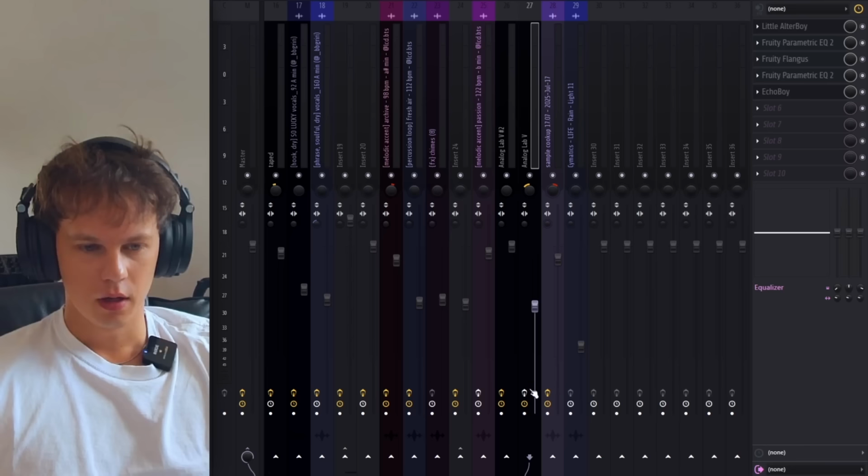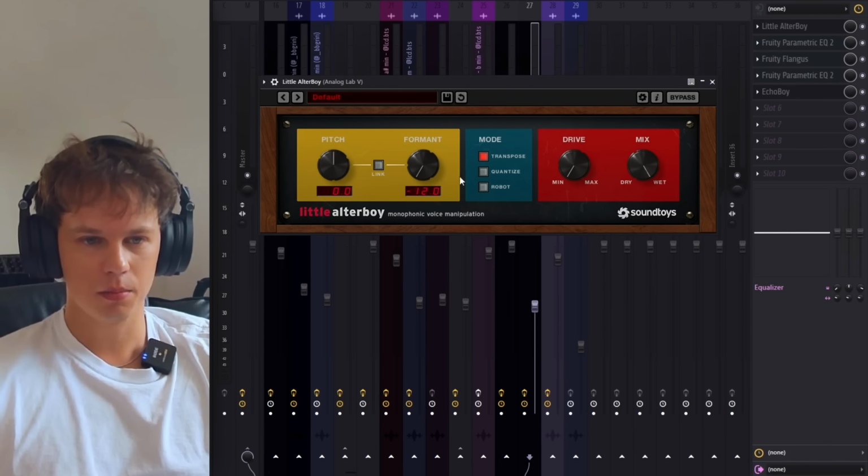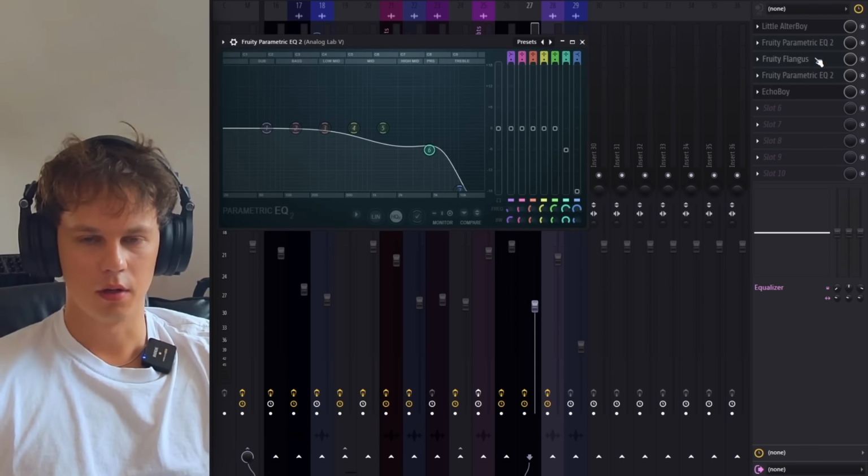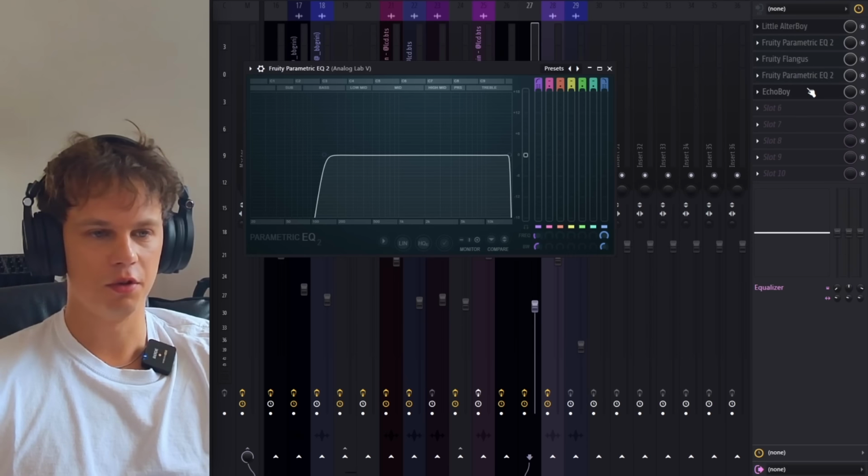Very simple, just some accents, because again, we already have most of the sample pretty much. I don't want to add any new melodies or anything. And for effects on this, I added a little Auto-Tune to bring the formants down. That way it sounds a bit more low and muffled. An EQ, flanger, some more EQ and some delay.